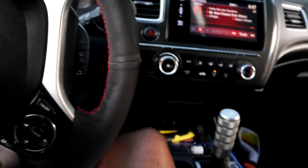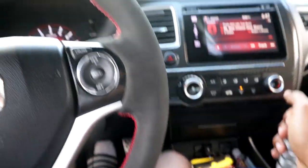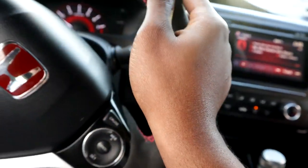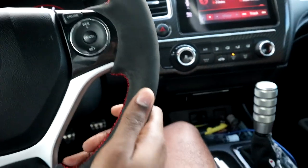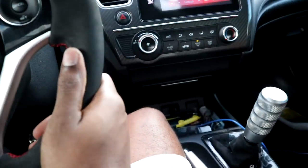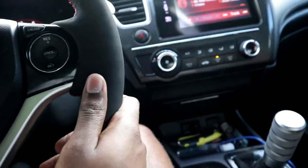All right, here goes the drive. Goes into gear — the car's on — it feels so stiff! That feels great. It does take a little bit of force to push it out of gear and back to neutral, but I kind of like it. I feel like once these settle in, the drive will be even smoother. But right now, it's stiff as hell and feels great. Oh man, that shift feels good — even the downshift!